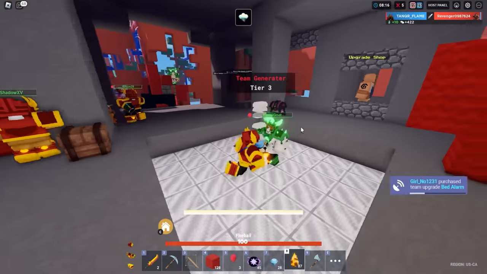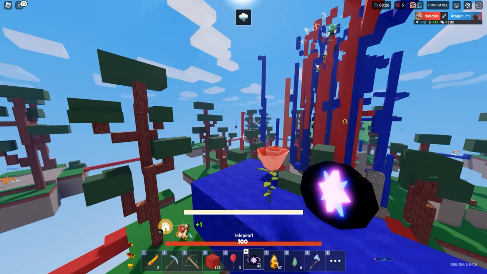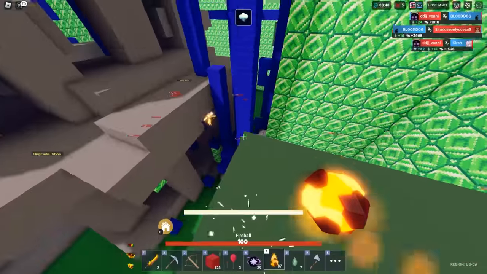I'm stocking up on fireballs for the season, boys. For the season. All right, we're going to go check out their bed. Let's go ahead and see what's going on over here. Let's go up here and see what's going on in the world of Emerald only. Go ahead and get right here. Let's go ahead and see what's going on.